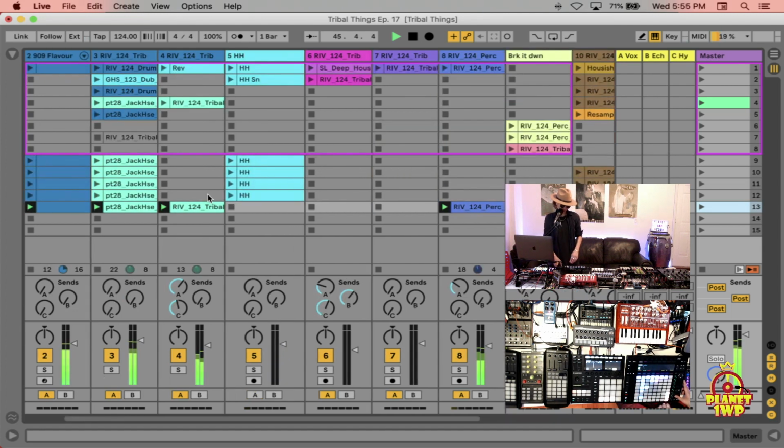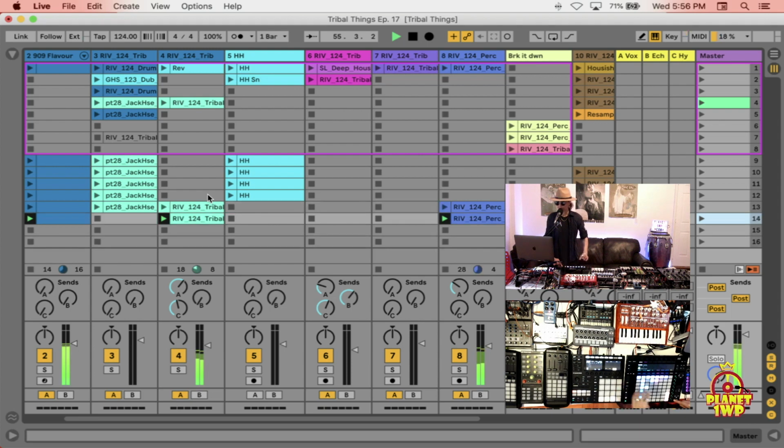Go back to my first page here, and I'm just gonna turn off this loop. I'm gonna capture that one, and again, instead of using the shortcut on my computer, since I'm using the Push, I'm gonna use the shortcut on the Push too, which is Shift and Duplicate. And as you can see, it captured it here as well on the software. Cool, so let's bring that beat back in.